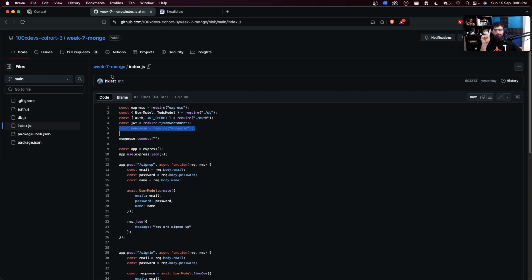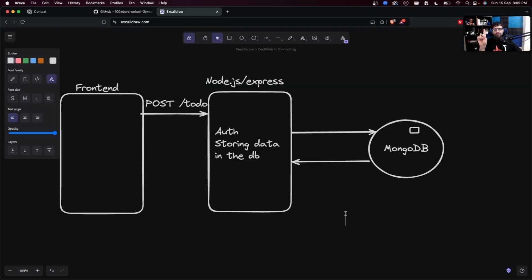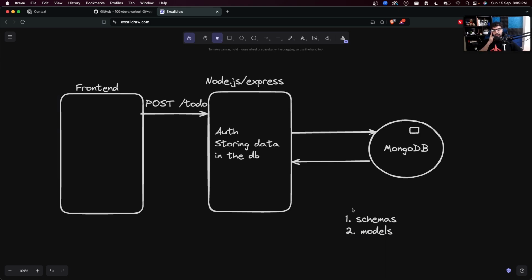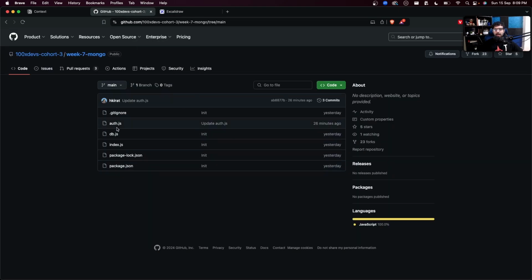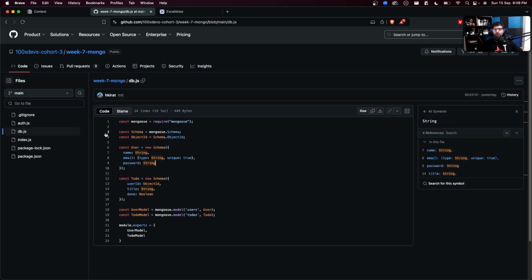To do that, number one, you have to define your schemas and models. What do you have to define? Your schemas and your models. Harkirat, what is a schema and what is a model? A schema, as the name suggests, is the structure of your data. Over here, if you look at the db.js file, just focus here, ignore every other file. In this db.js file, number one, I require an external library called Mongoose. As the name suggests, it is a MongoDB related library.